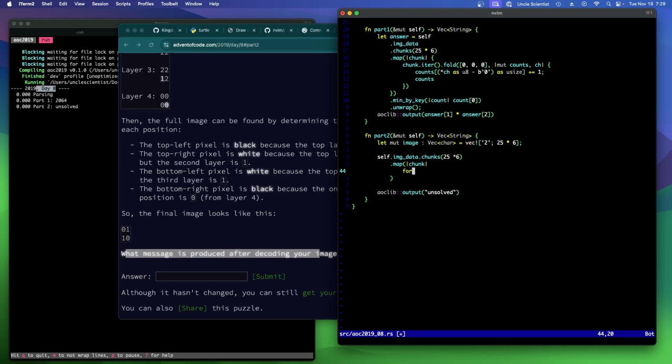And then we can just say for row in 0..6, for col in 0..25. Now chunk is a slice of char. So we can say if image of row times 25 plus col is equal to 2, then image of row times 25 plus col is equal to chunk of row times 25 plus col.